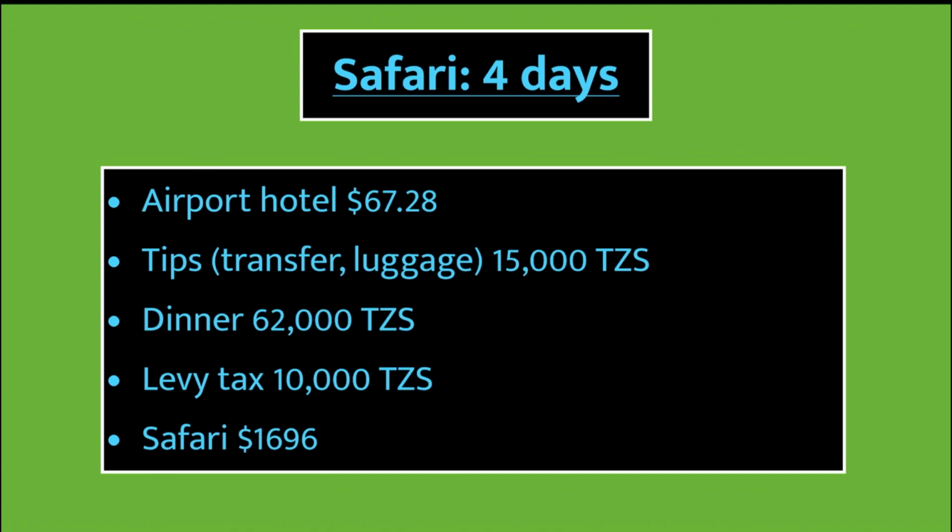So I thought it was a very good deal, and we ended up having a private tour. If you would have bought a shared tour on the safari, it likely would have been a lot cheaper. I didn't need a private tour, that's just the itinerary that we liked. So that's the one that we got, and it ended up working out really well, because we're not the ones that stop and take a billion pictures, you know.